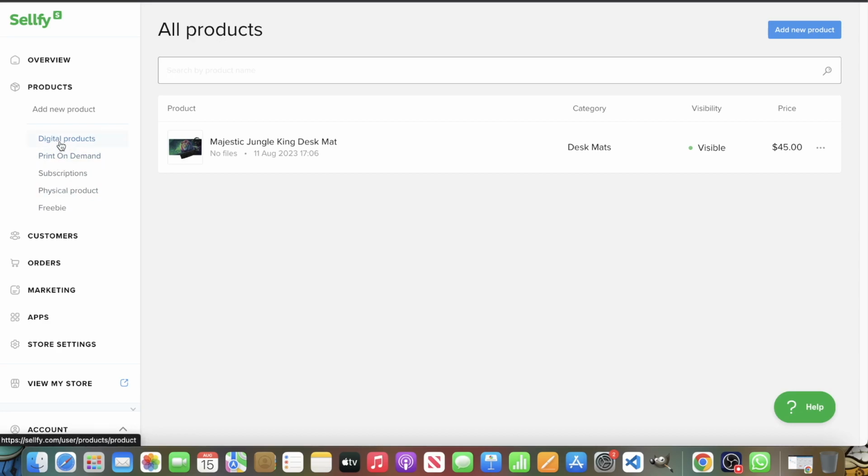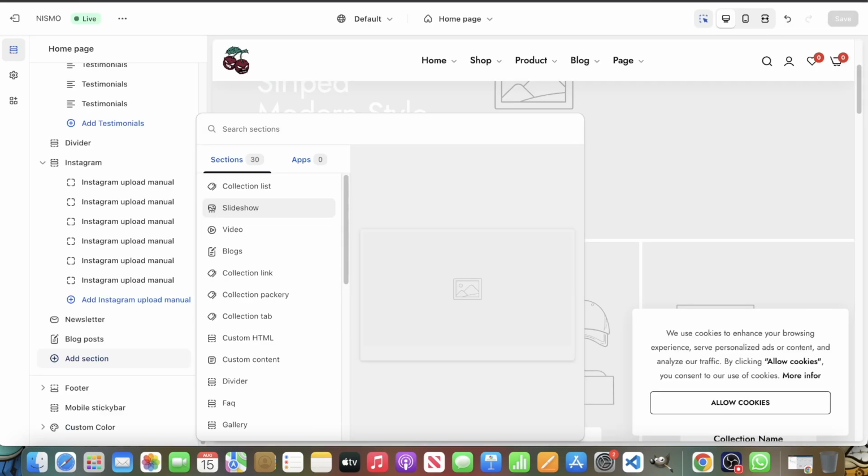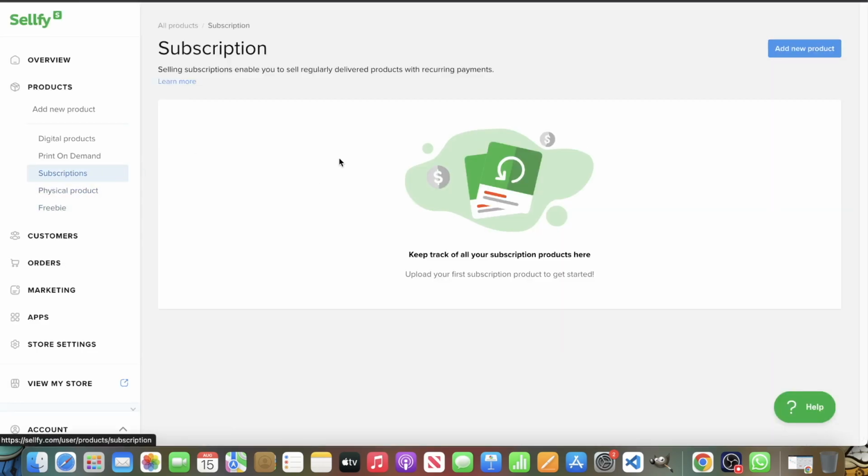So once again, depending on what product you sell on Shopify, you have to set it up differently. Okay, so if you're going to set up a subscription on Shopify, that definitely will be different. You have to use certain applications, you have to integrate them certain ways, you have to create subscription walls, things like that. It's not an easy task necessarily. Okay, not saying that it's bad, it just takes a little bit more effort. On Sellfy, it's all built in here for you.